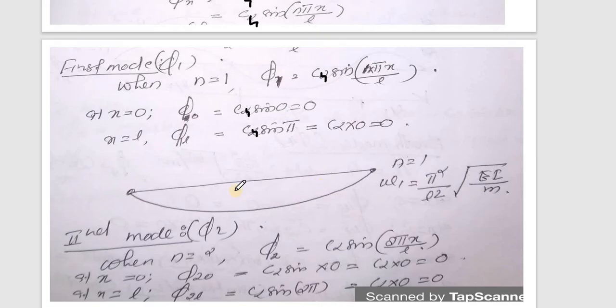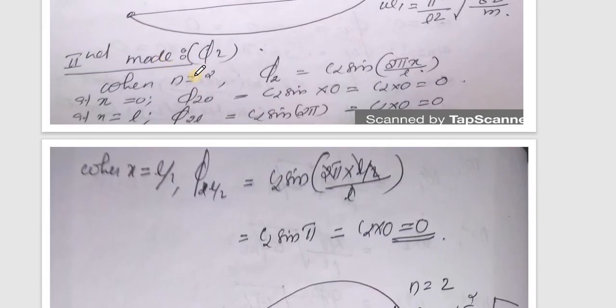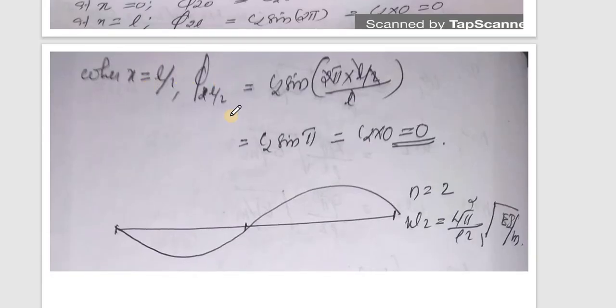Okay. Now by seeing the next 3 mode shapes, you will understand why it is written like this. For the second mode shape, n is equal to 2. Another small note: here instead of C2 it is C4 only, that you need to understand. So when n is equal to 2, φ2 is equal to sin(2πx by L). At x is equal to 0, φ is equal to 0. At x is equal to L, it is 0. Then at x is equal to L by 2, again it is 0, sin π is 0. Therefore the second mode shape will be like this.